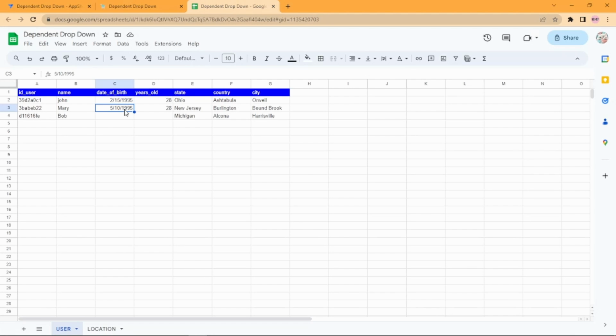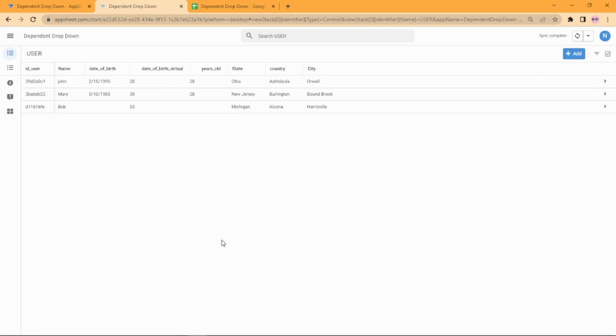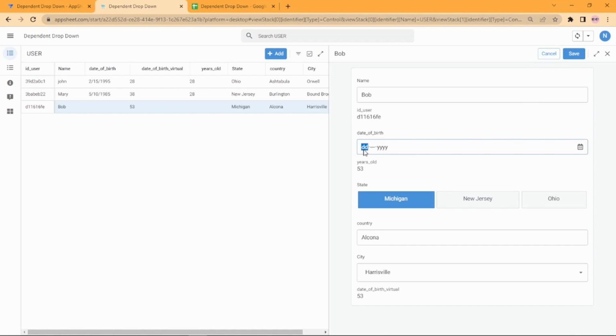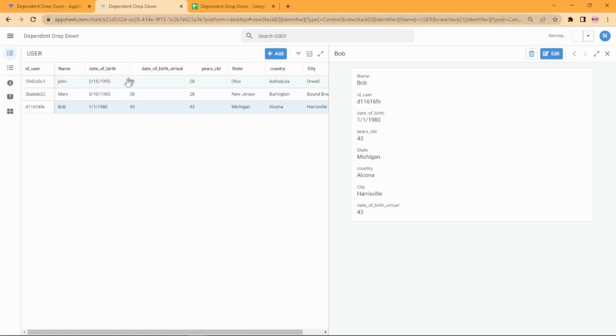Now, I try to edit the data in the datasheet to see what happens. It's always correct.